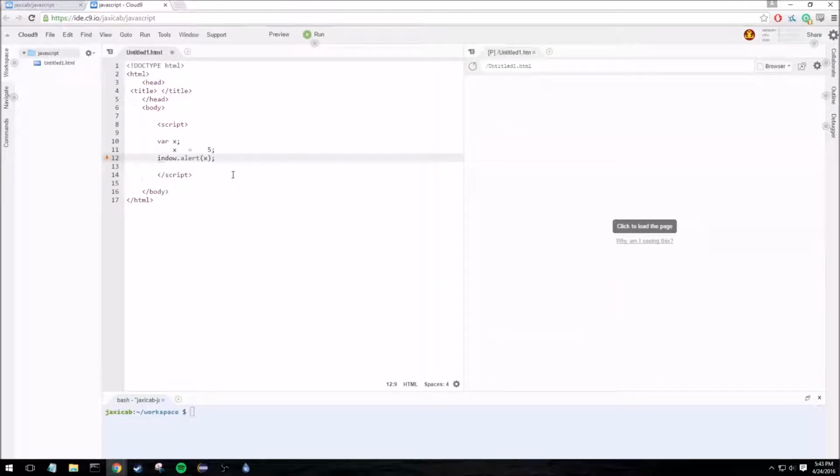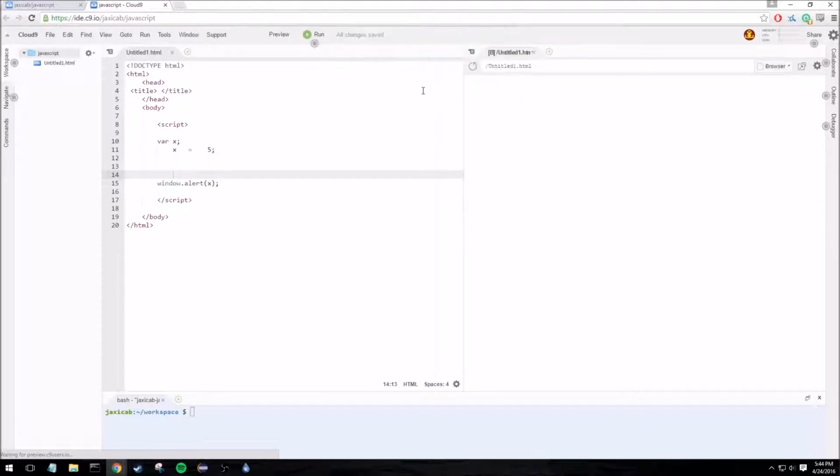Alright, here we go. So if we did an uppercase W, that throws an error, because it has to be lowercase w. It has to match the case. And just for kicks, you can see that when I declare this variable like this, it still says 5. I usually like to declare my variables like this just because it saves space, but it's useful if you want to declare a variable and later make it something else, right? Something else we can do is we can make another variable, we can call this y, and we can call this 1, right?